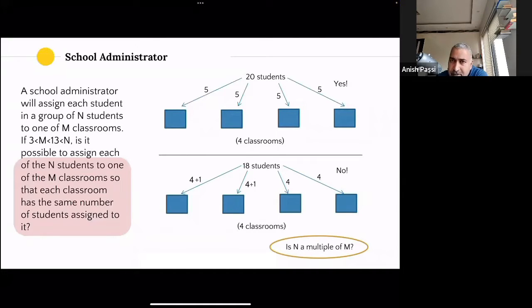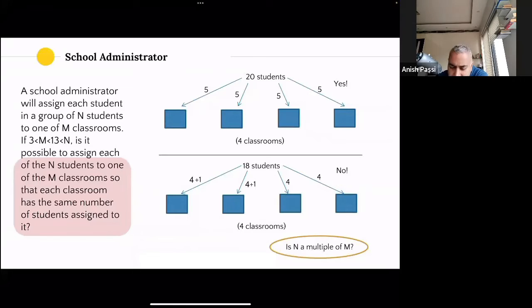Is it possible? Why are they using that language? Well, because maybe, for example, in my school in class 11th, students used to join different sections based on their choices: commerce, science with eco, science with this, science with that, and all that. So it's not like each section had the same number of students. That depended on choices. But then we could ask the question, is it possible to assign each student to a classroom such that each class has equal students? That we could ask. Whether the school does it or not is a different matter. Right now, they're just asking me, is it even possible? So that's why that language is there.